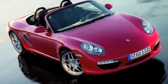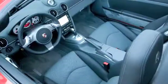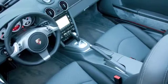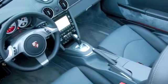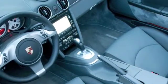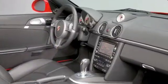Now, this version comes with Porsche's new PDK transmission. This is a one-up on their own Tiptronic transmission, which is basically a mixture of an automatic and a stick shift. Well, the Tiptronic, come on, that was just too common. I mean, Volkswagen has it all the time now. Exactly. So you got to one-up that. They license the technology from Porsche, and this is the PDK.